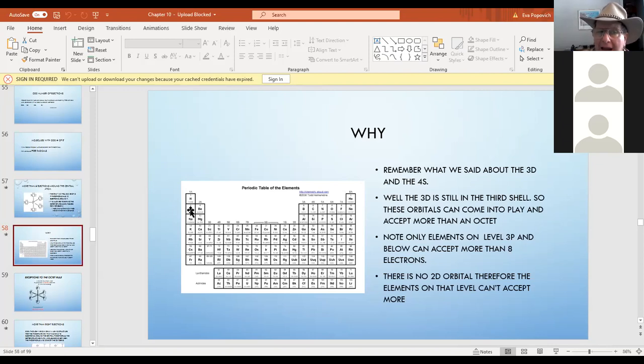So if my compound is in the second shell, that means that it cannot fill the 3d. The 3d is too far away from the second shell, so it can't employ the 3d electrons. However, if I go down to the third shell, the 3p's can employ d orbitals to add extra electrons around the center atom. So what this means is that sulfur can have more than 8 electrons around the center atom. Oxygen can't. Phosphorus, arsenic, can have more than 8 electrons around the center atom. Nitrogen cannot. Does that make sense, first of all?